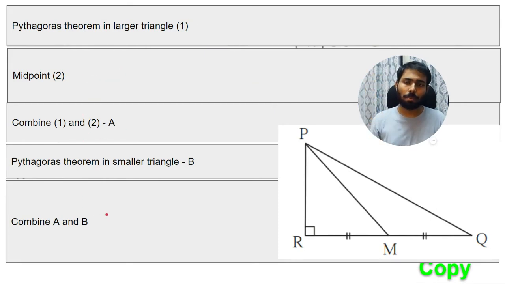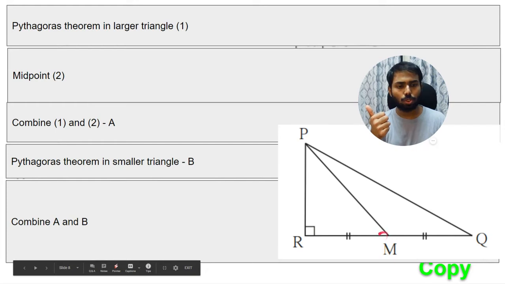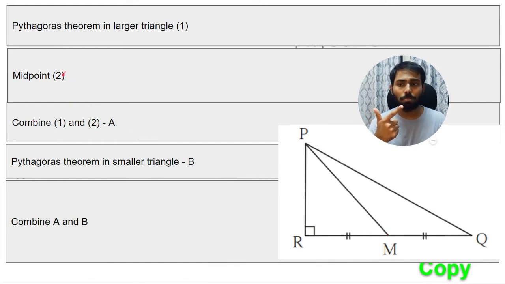Okay, so what I'm going to do is I'm going to first do Pythagoras theorem in the larger triangle. ये जो बड़ा triangle है उसमें मैं Pythagoras theorem कर लूंगा. Why here? Because I know PQ square use होने वाला है, right? So PQ square के लिए मुझे उस बड़े वाले triangle में Pythagoras theorem करना पड़ेगा. Then I will use the fact that यहाँ पे एक mid point दिया है, right? So उस fact को use करके I find an expression, उसको मैं expression number 2 बोल दूंगा.